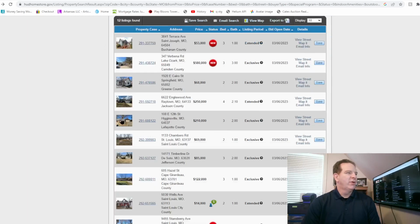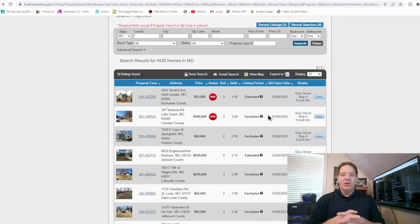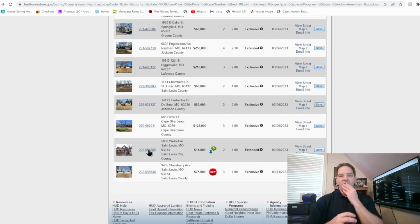Maybe I can find one of those real quick for you. But sometimes it'll say uninsurable in the property description. But take a look at that, for the area you're in. And I think this second or third house, no, second house I bought was from HUD store. Also, the third one at the lake I bought on HUD store. And that house was listed for 120 something, and then I waited till it dropped down to about half the price. So just kind of set the price that you're thinking about buying it for, and then just wait for it to go. And if it doesn't go to that price, then don't buy it. And if it does, then buy it.